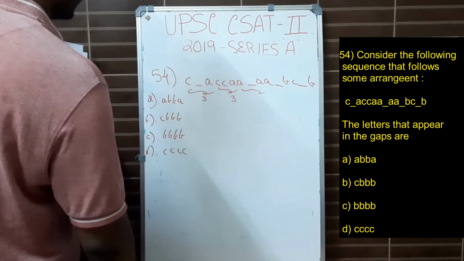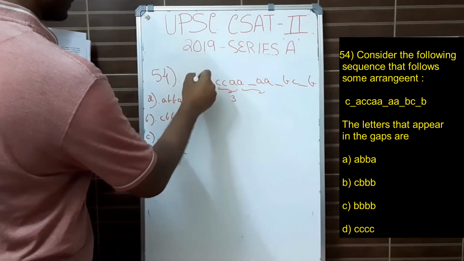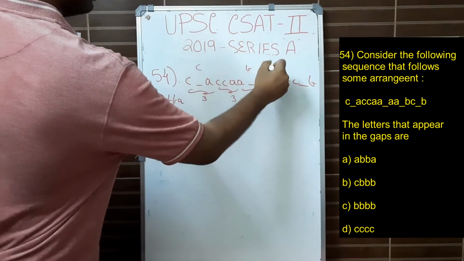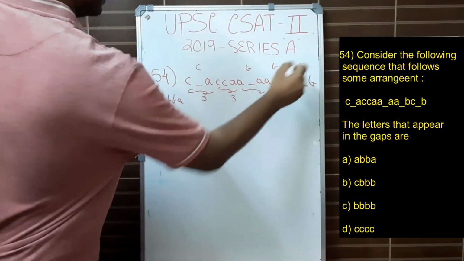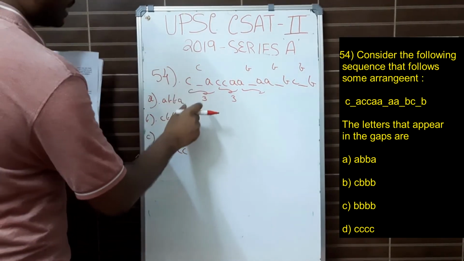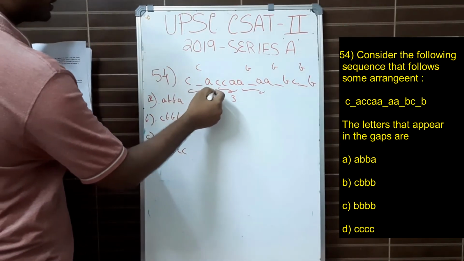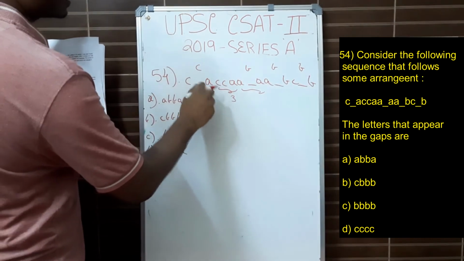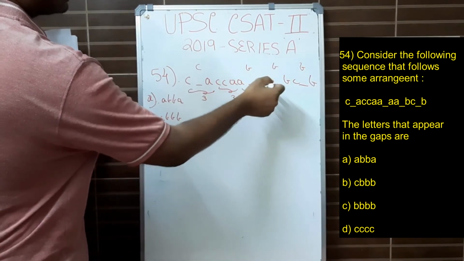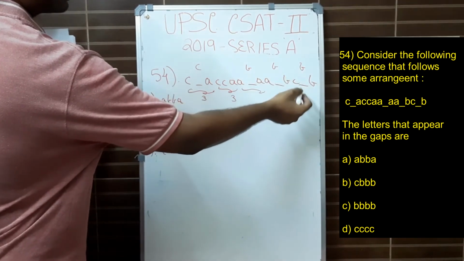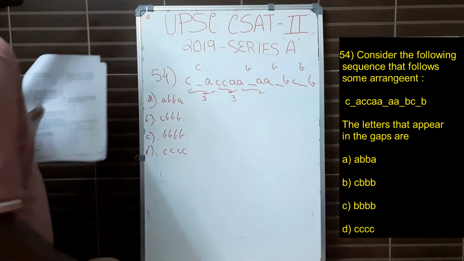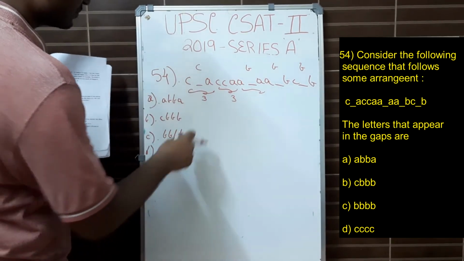Let's try with the second one. C here, B here, B here, and B here. If you go with the 3-letter one, let's try to find a pattern here with 3 letters. But still we are not able to. CCA and CCA, okay, some patterning we have. ABA, then this should also have been ABA, but it's not working that way. And CBB, we are not able to find a pattern easily. So let's look at something else.